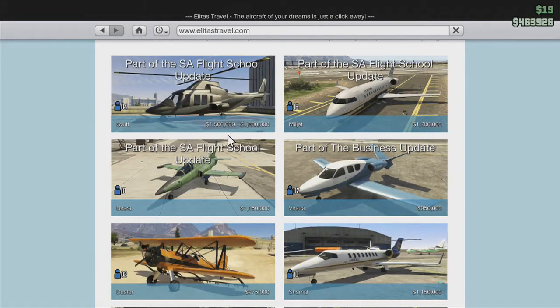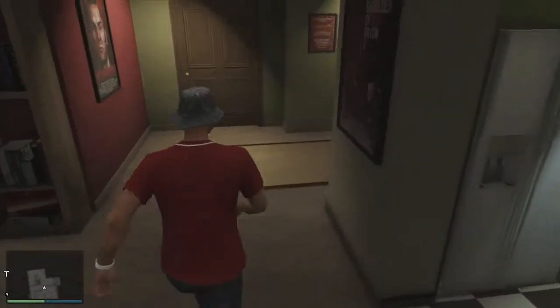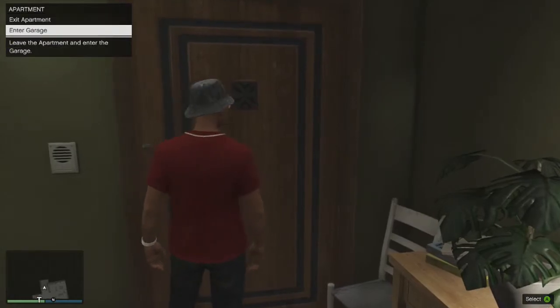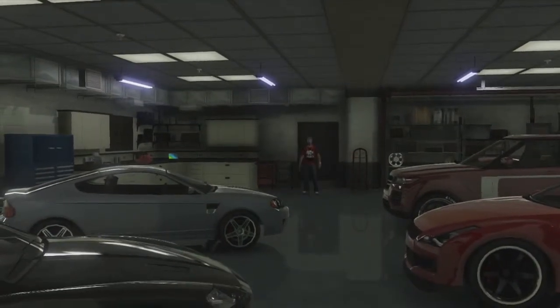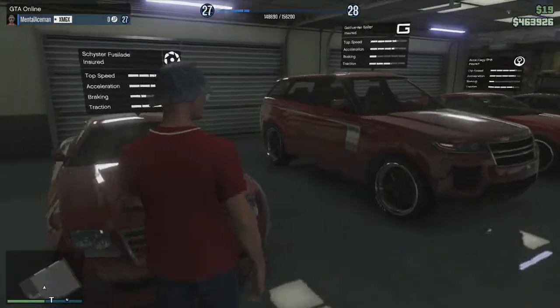So there's that. Now look at the big plane. Now then, here are the new things. Wow! Okay, so you've got the Swift helicopter that costs 1.5 up to 1.6 million. You've got the Miljet, which costs 1.7 million. And then you've got the Besra, which is 1.15 million. That's a lot of money. And to be honest, that's all you get in the update. I'm sorry if you were expecting more, but, you know.